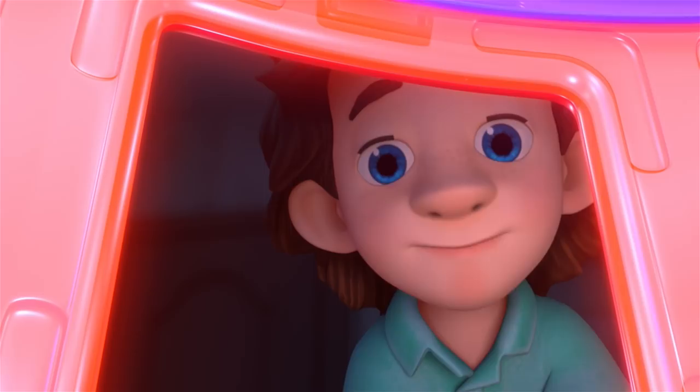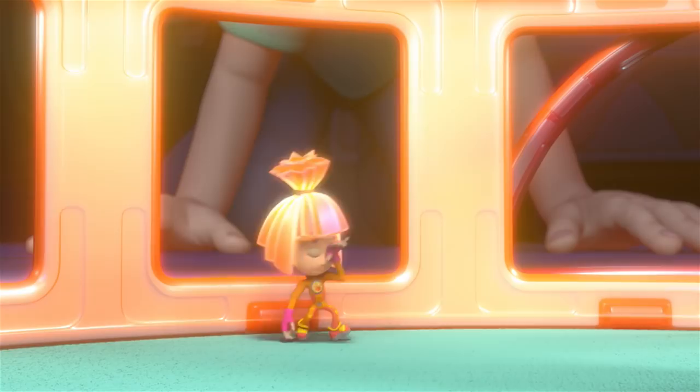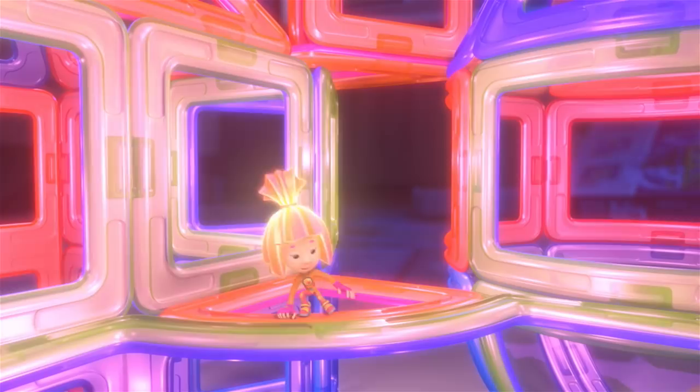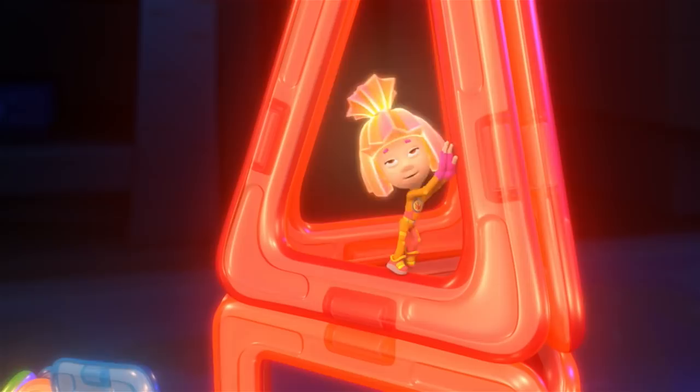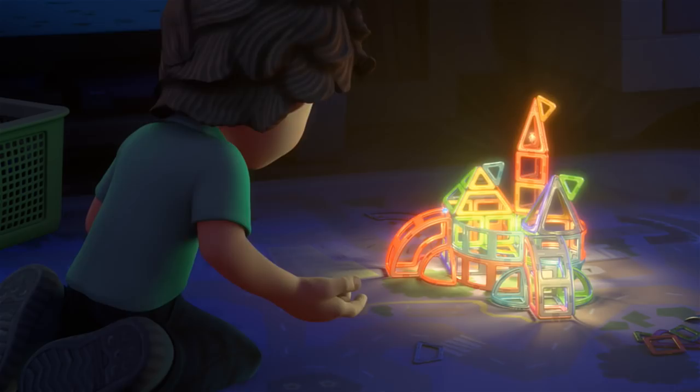Oh, let's be knights. I love that game. And so does the old dragon who locked the fair princess inside of the castle. I get to be the princess. Oh, where's the brave knight who will rescue me from the evil dragon? Hang on, I'll save you, Simka. Nolik, you really don't look like a knight. You don't even have armor. Armor. Wait, hang on a second.